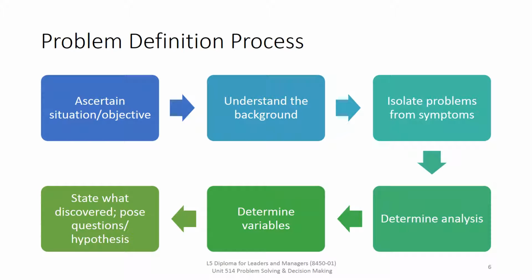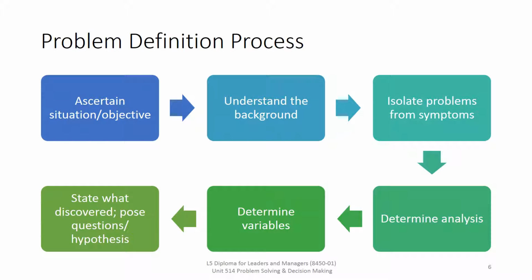And the first step is to ascertain the situation or the objective. What is it that we want? It may be an objective from senior management. It may be that we've seen some key symptoms of a problem. So like if you were a doctor, this is when the patient first comes in and you're trying to ask some questions of what is the issue? Why are you here?